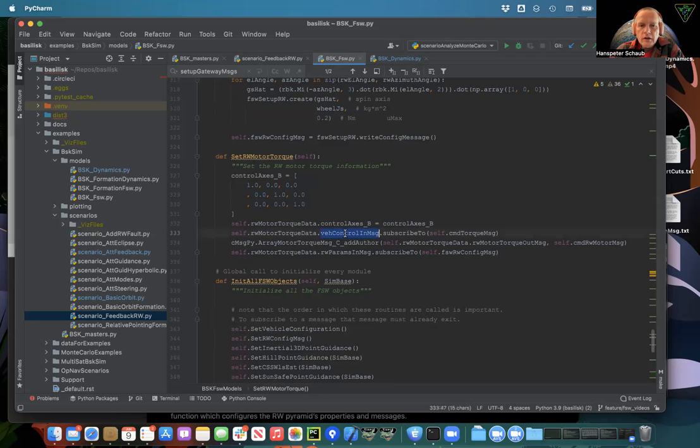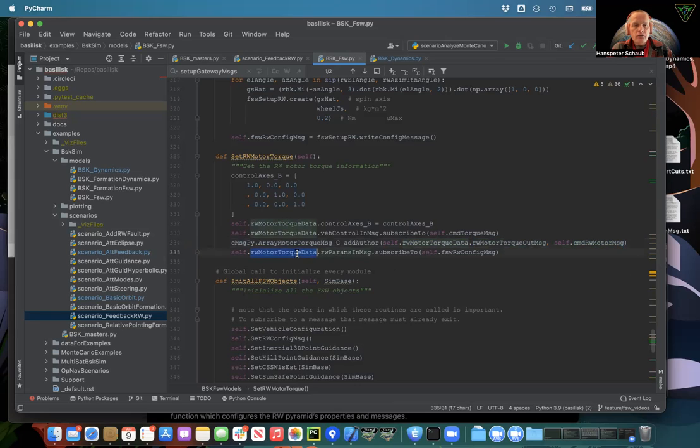This one, for example, the vehicle control in, it doesn't subscribe to a module's output message, but it subscribes to one of these standalone messages. So there will be multiple modules that will be redirected to write to this standalone message. Versus, here, for example, we're adding ourselves, the output of this module is also going to go to a standalone message. And so we have to use this command for this message type to add ourselves. This is the reaction wheel motor torque modules. Its reaction wheel motor torque out message needs to be redirected to write to this standalone commanded reaction wheel motor torque message.